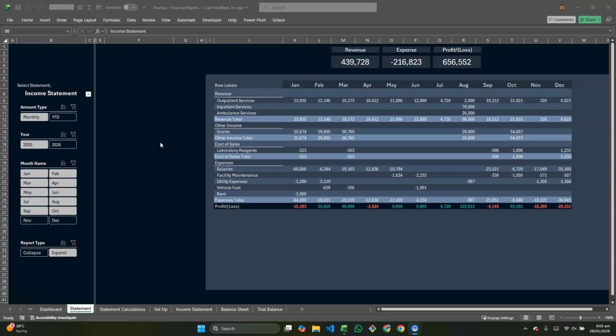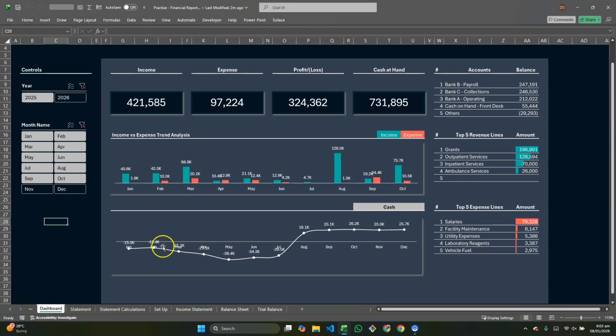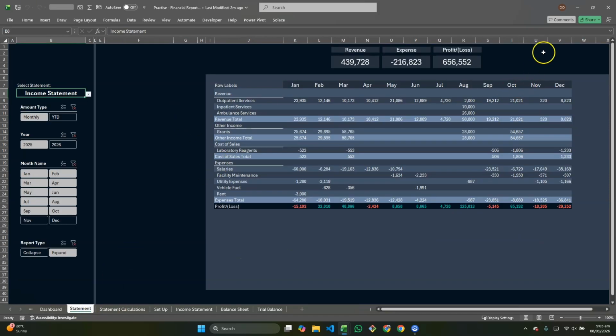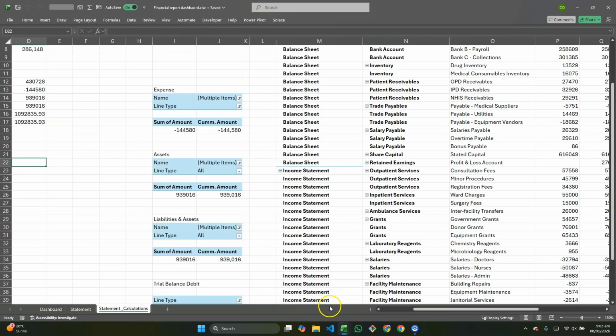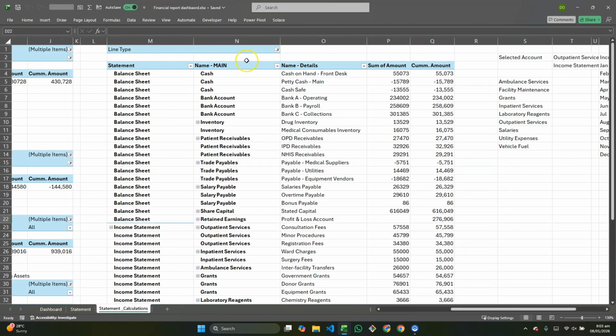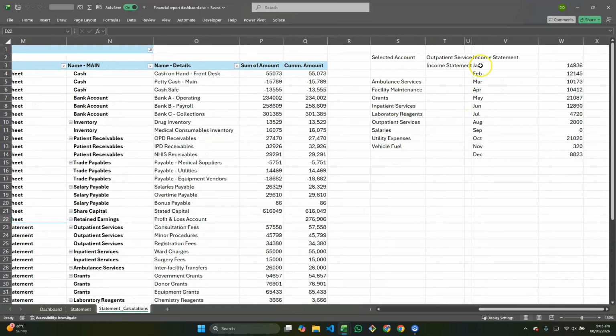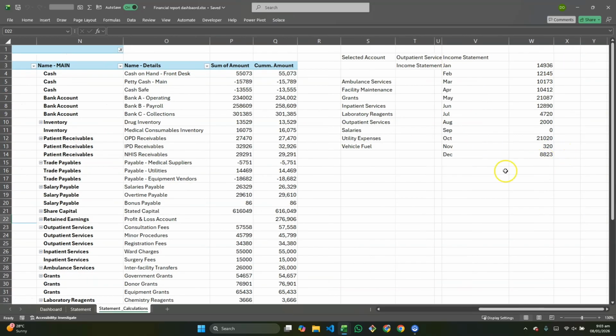So what I'm going to do is, you realize that this is very similar to what we have here in a dashboard, where we can select an account and see the details in there. That's basically what we want to do for the spark line and then for the details here. So if I go to the completed version over here, this is what we have. We want to have the statement, the account, sub-account, amount, and then this over here, right? And then we'll also create a section that shows the monthly values.